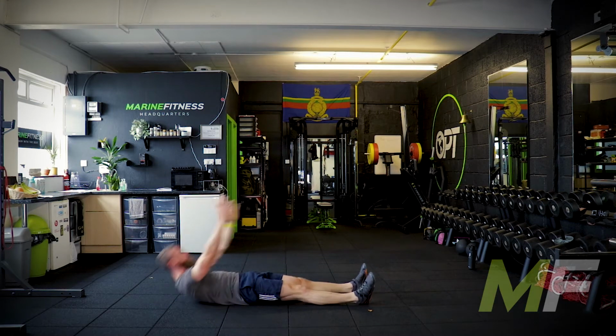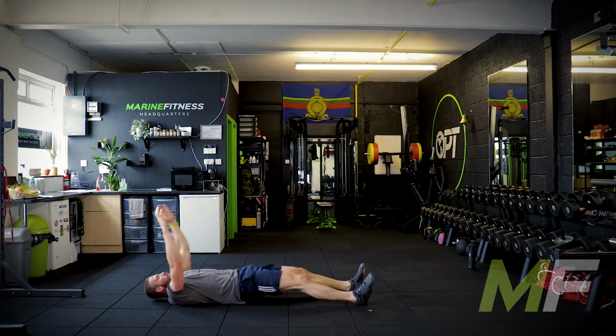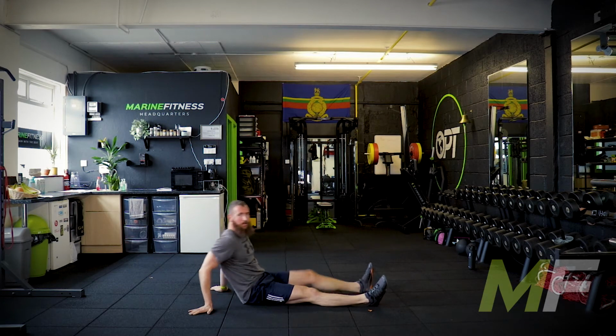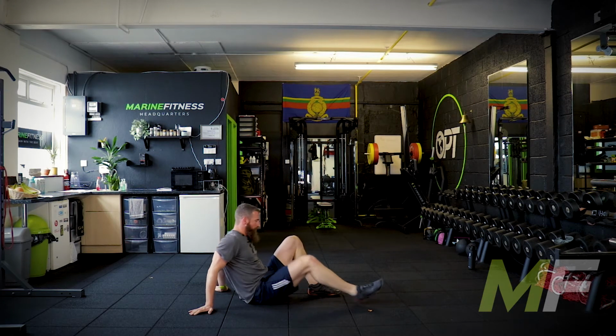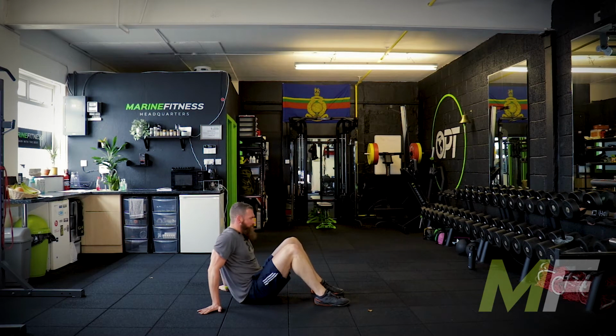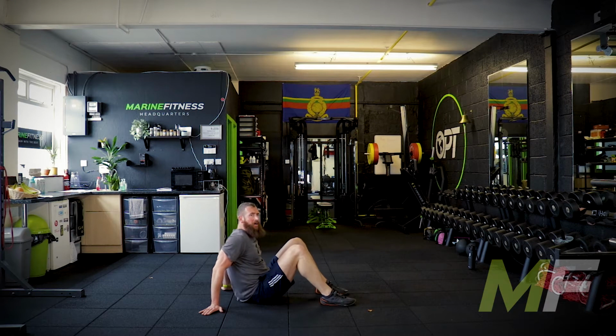Trying to keep your legs on the ground. Working those deep core muscles. Pushing. Great. Nice. Tabletop glute bridges next, okay? So have a play around with these while we're resting. Make sure your feet are in the right position, but again, you won't know until you do that first rep.